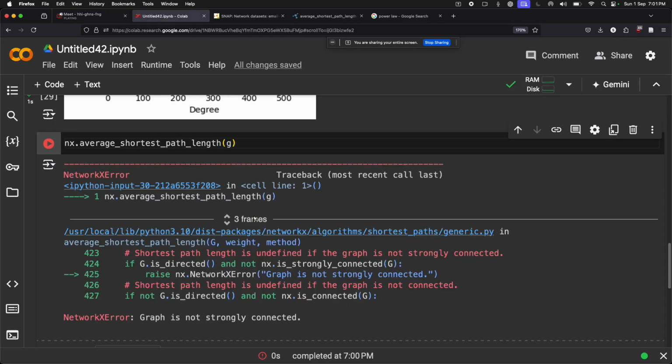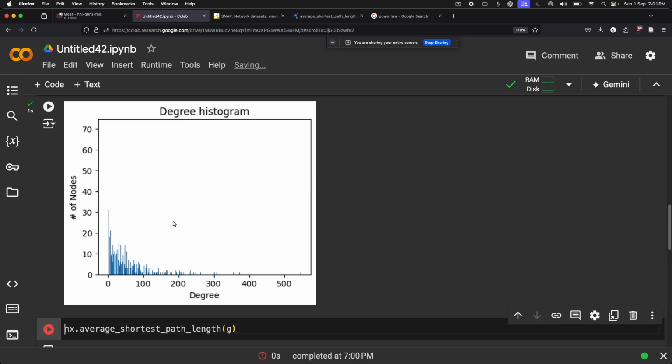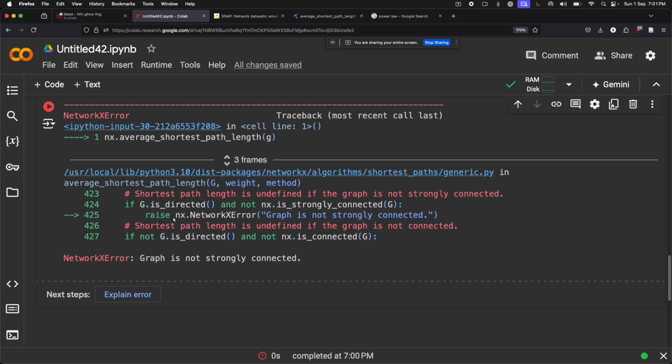Average shortest path length can only be found if the nodes are connected. If this graph is completely connected but there exists no edge between these two graphs, you cannot find the average path length in this complete graph. What it is showing is that these departments exist independently in an institution. There is no interdepartment communication between these departments. That is why some of the departments are not connected and this graph is not strongly connected. It might be weakly connected, but it's not strongly connected.